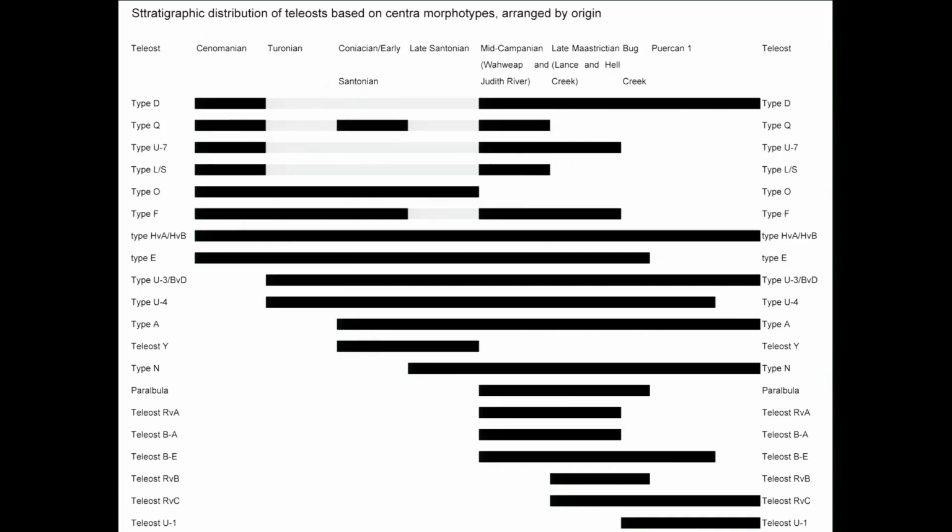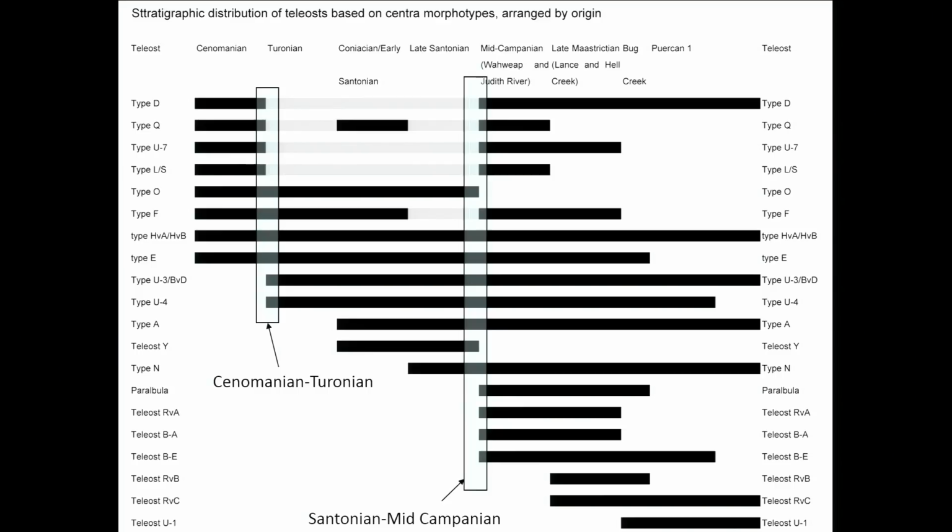So for example, I was able to do a series of studies going from the very base of the late Cretaceous into the Paleocene and look at changes of diversity over time. Also, I was able to look geographically, going from Alberta south to Utah, and look at geographic patterns. So for example, I could recognize distinct faunal events, periods of rapid change over short periods of time. For example, this one, where a number of taxa dropped out and some came in, seemed to tie in with a period of high global temperature. So these were the kinds of paleoecological questions we could look at from these isolated elements as morphotypes, without knowing what kinds of fish these represented.